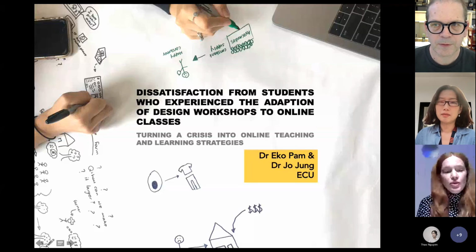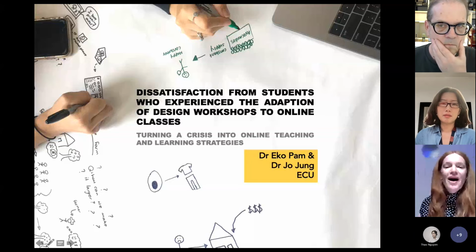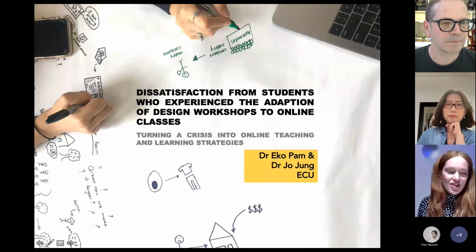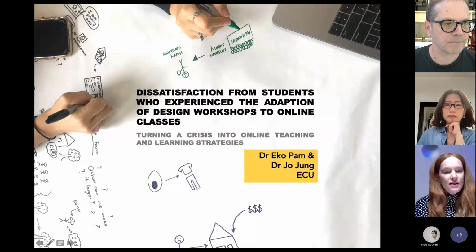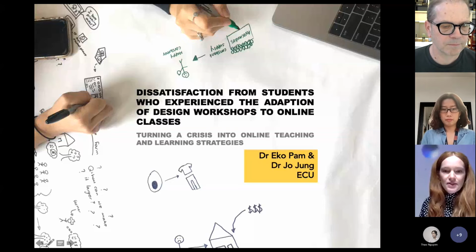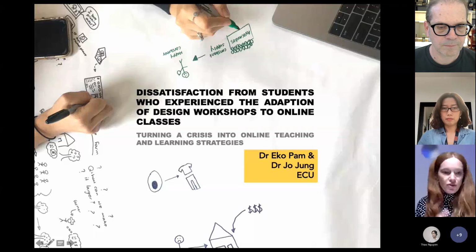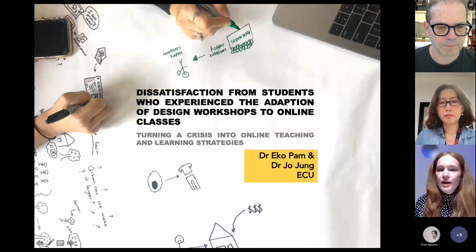These 2 points here are pretty good indications of what happened when we moved our units online last year. We saw an increase in numbers of late withdrawals and fails due to non-submission of assessments. So I'm going to get into this a bit more later, but this is sort of like indications of what happened in our units.